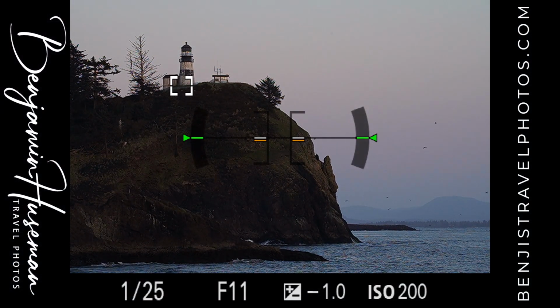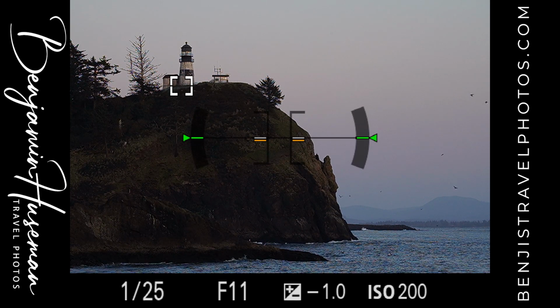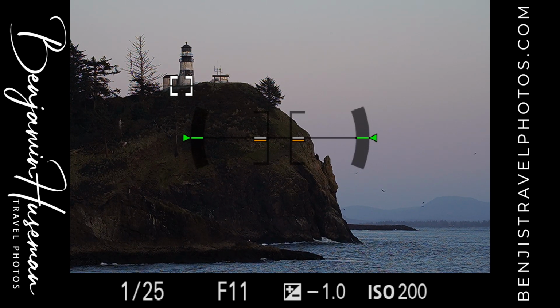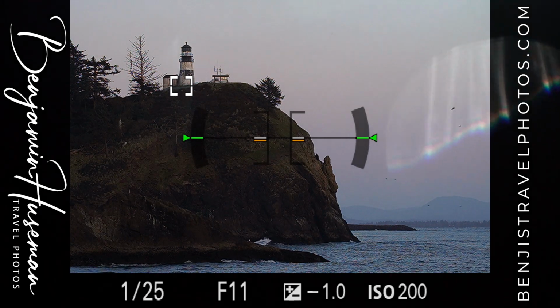Well, as I had predicted, the clouds didn't move into frame. There's a little bit of color in the sky. You can see there on the monitor, there's just a little bit. It's nothing spectacular. The light on the lighthouse has started to light up a little bit, so hopefully I can capture a couple of frames that have that in there. It's such a small light though that it's not really going to illuminate any of the sky around it. Been sitting out here for a little while watching the surfers out there.